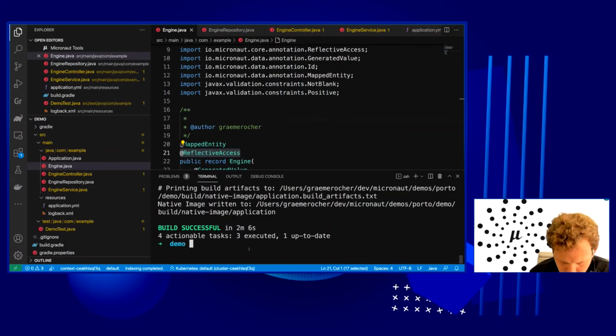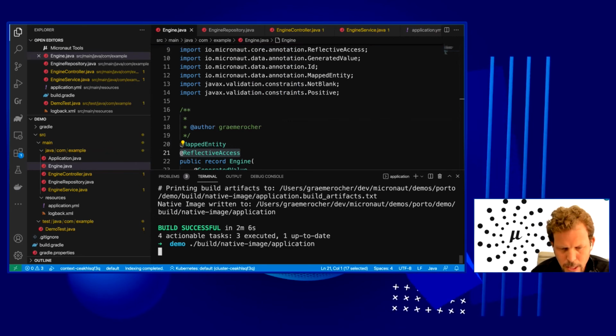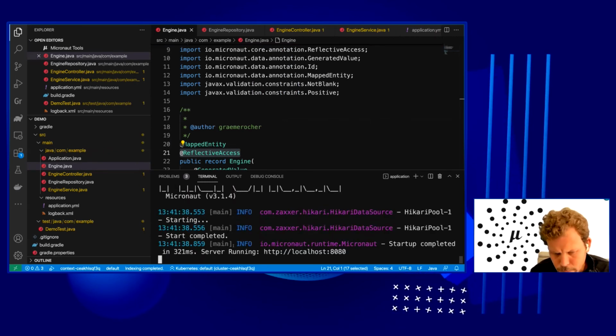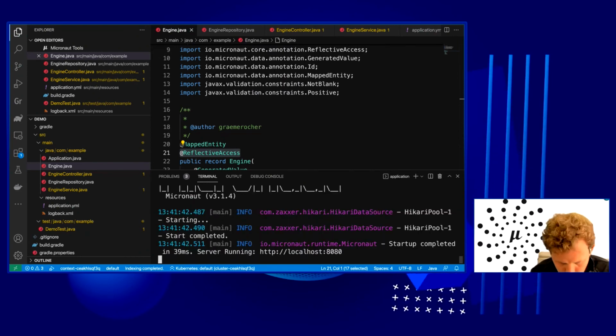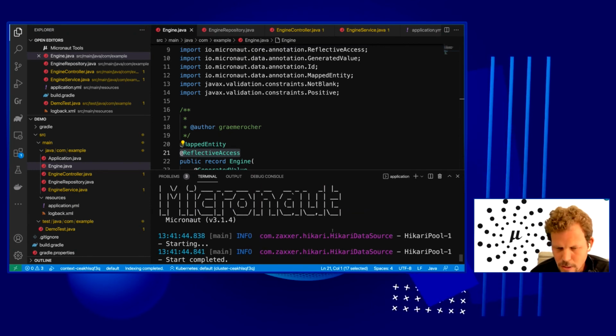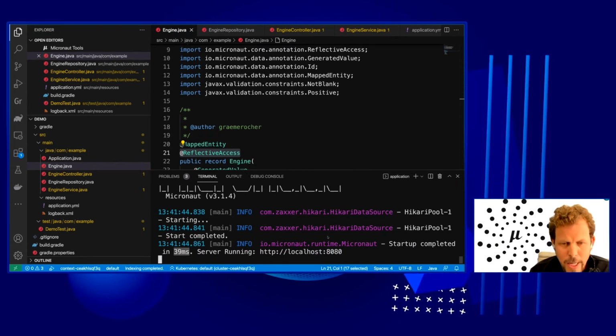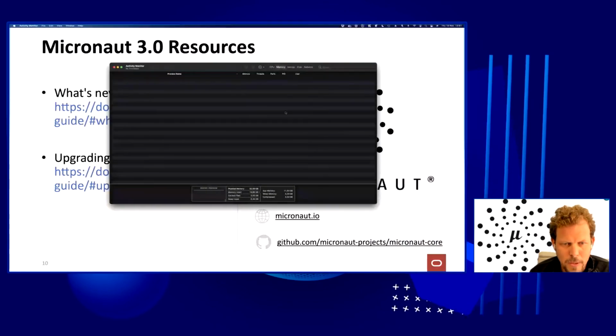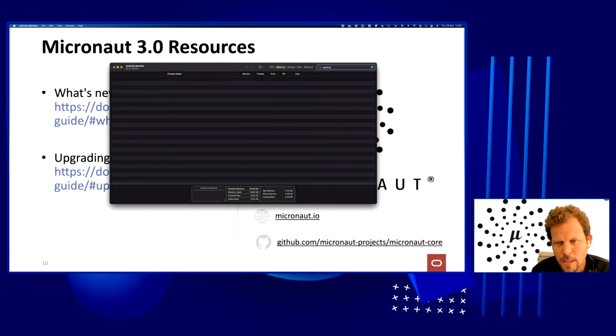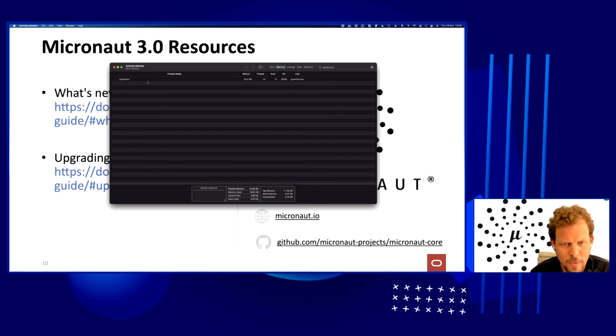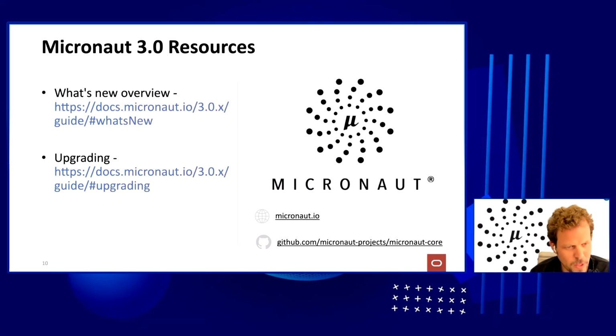Yeah, so that looks like it's finished building the native image. So we can run that, and you can see that when we start up the app, the startup time is more or less 39 milliseconds, even though this is teaching database interaction and all sorts of things. And the other thing is the memory consumption of this app. This is my running app here, and you can see that the memory consumption is like 20 megabytes for this Micronaut application. So pretty impressive with native image.